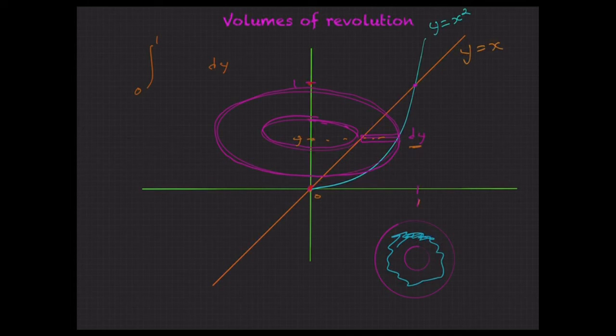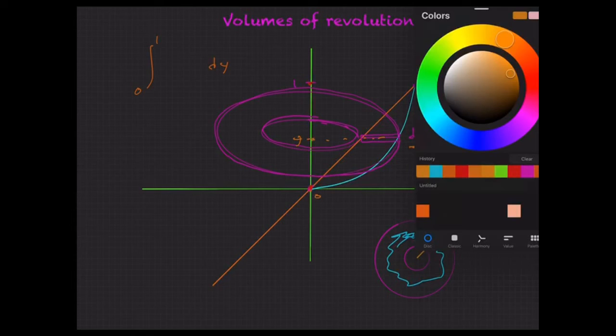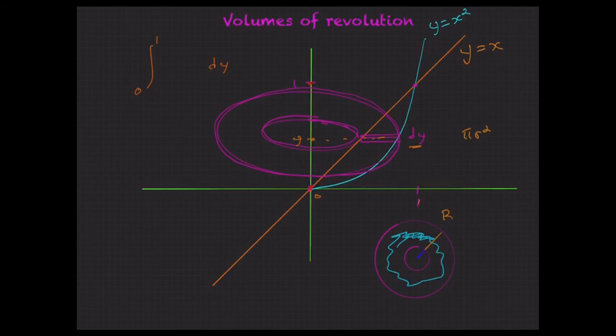And we know that the area of a circle is given by pi times r squared, where r is the radius. So I'm going to think about first the radius of the bigger circle. I'll call this capital R, and I'll write it somewhere where you can actually see it. And then we're also looking at, maybe in dark blue, the inner radius, which is this guy, and that's going to be little r. And so the total area of this thing is going to be pi times big R squared minus pi times little r squared. And we can, of course, factor out the pi and make this pi times (big R squared minus little r squared). And that is what's going to go in here.